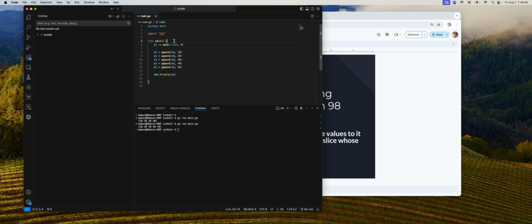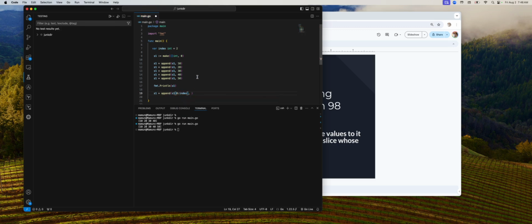First, we make a variable index. This is the index of the item that we want to remove. Int, and let's give it a value of 2, 2 being the item that has 30. Okay, now this is the tricky part. We're going to reuse the same variable, so S1 equals append. Here is the key. We say from 0 to index.